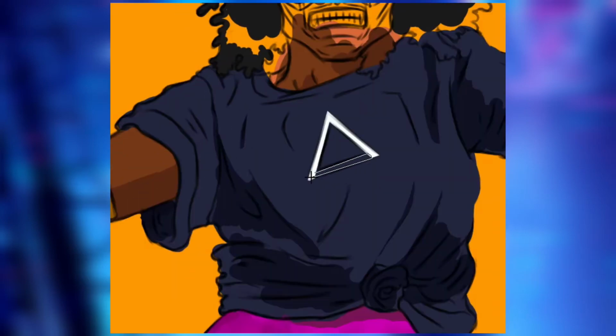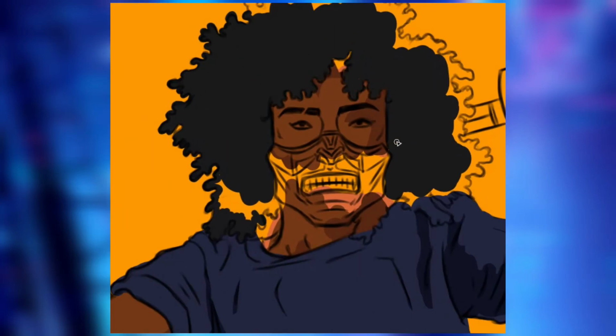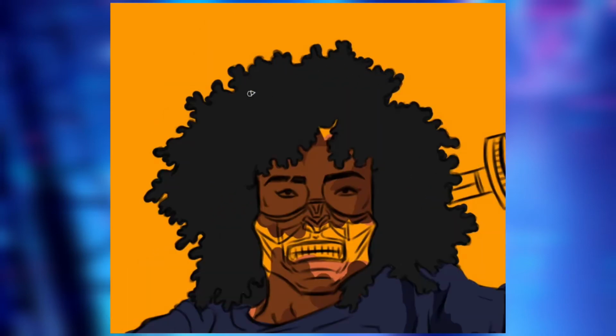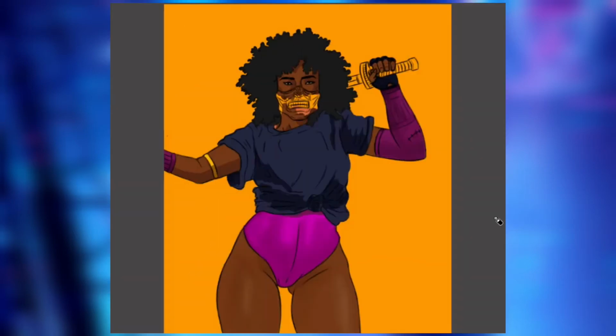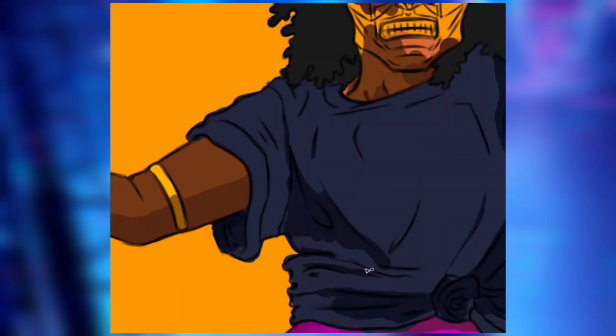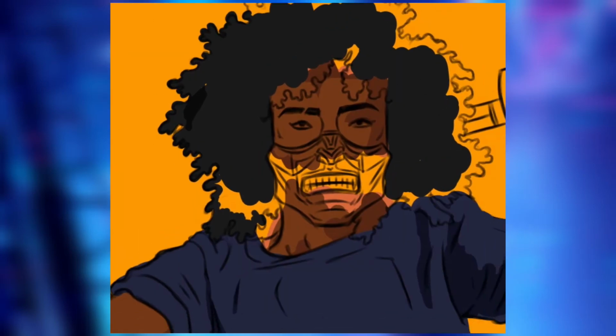And also when I was doing this painting, I was really trying to find some really creative ideas to make this as cool as possible. And so this idea came into my mind about Squid Game, the triangle. And I thought it was cool. And so I decided to replicate the design. But then I wasn't satisfied with it. And so I had to change it after I had finished the painting. And so, yeah, this is the art process. These are the things that I had to go through to finalize this piece.